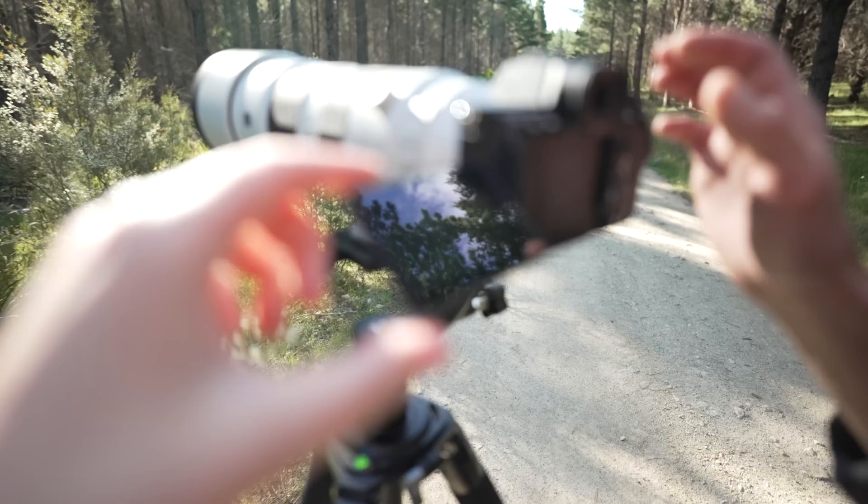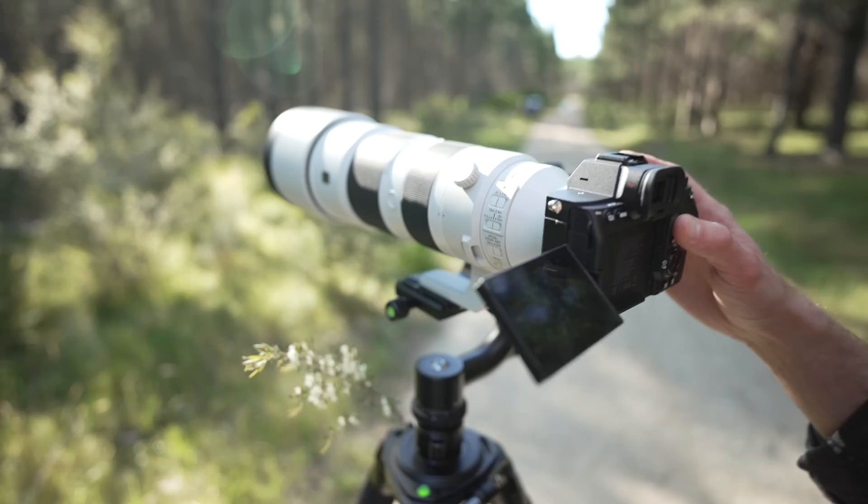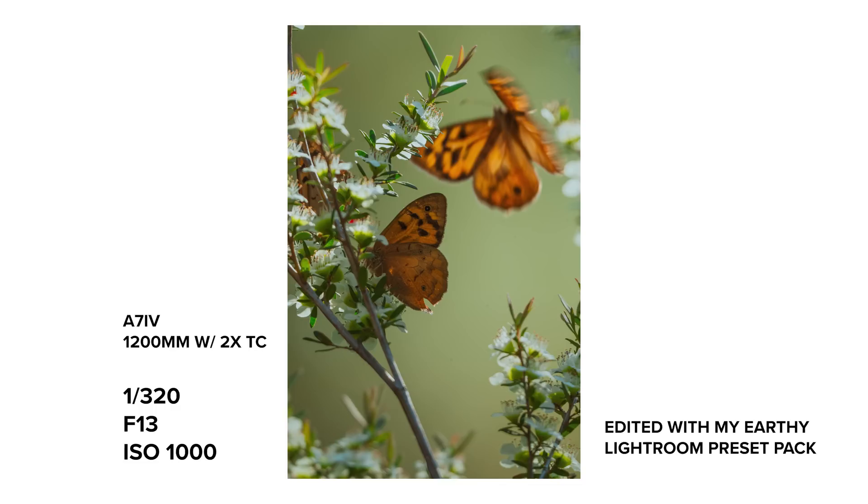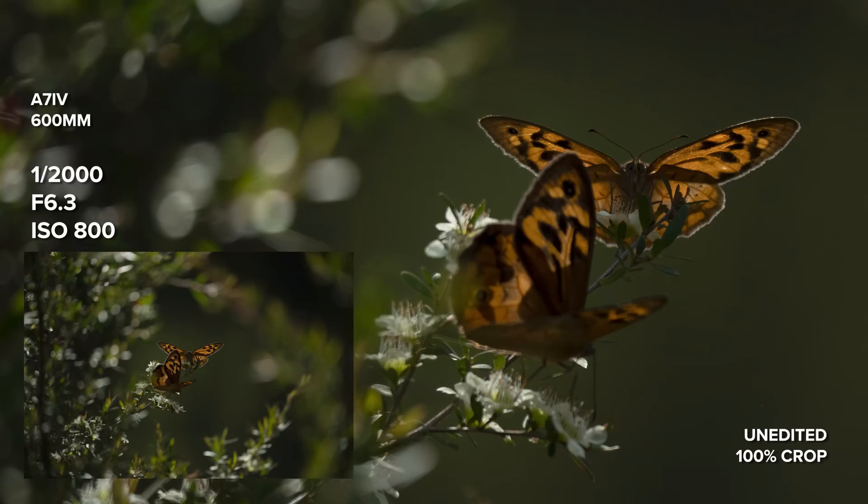Oh my god, this is the most incredible thing I've ever seen. I've never seen so many butterflies in one little spot before. We've got the camera set up right here and we're getting a mixture of both portrait and landscape shots because why not. Portrait shots are becoming more important with video because of TikTok and reels. All the butterflies are in that tree over there and also in that tree back there — I prefer this one because we've got the sun hitting it so we're getting some really beautiful backlit shots. This is where crop frame slow-mo on the a7IV is coming in very handy, giving us a little bit of extra reach. We got some incredible close-ups and now some further away shots as well.